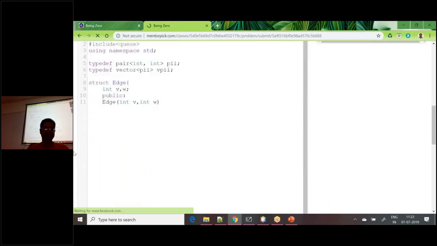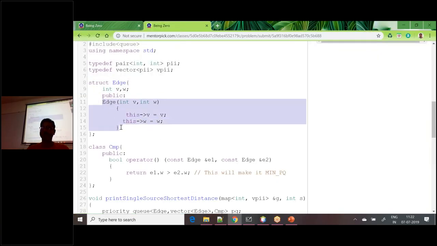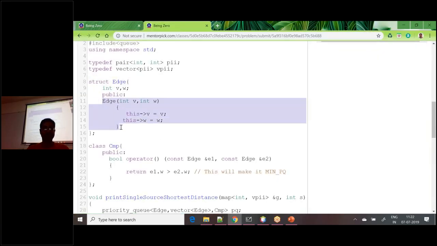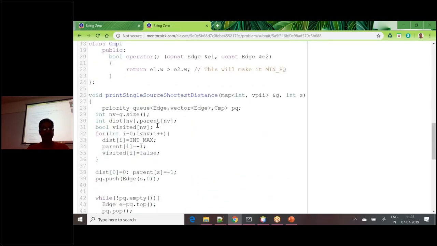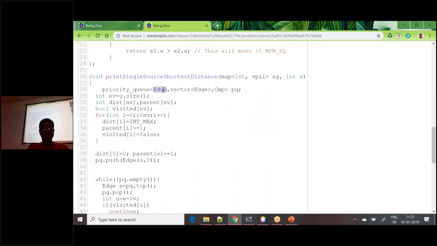So there is an edge structure. It already has a constructor. We can directly use it. Okay. And there is a comparator written. So let's say it works correctly. Priority queue, edge, vector of edge, and a comparator.